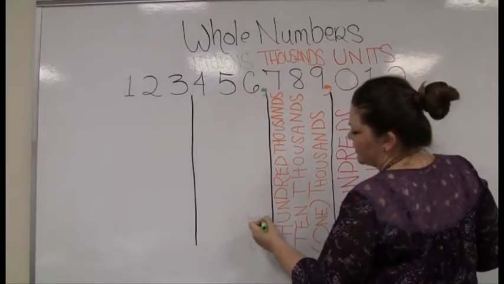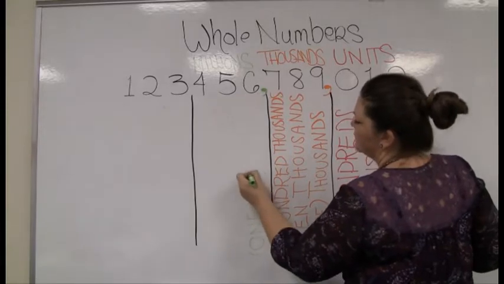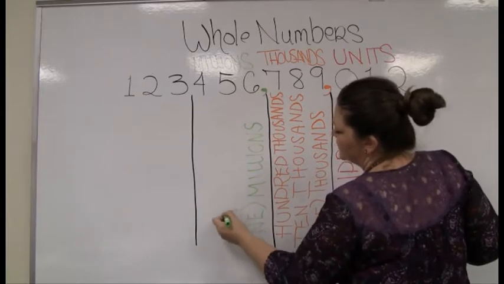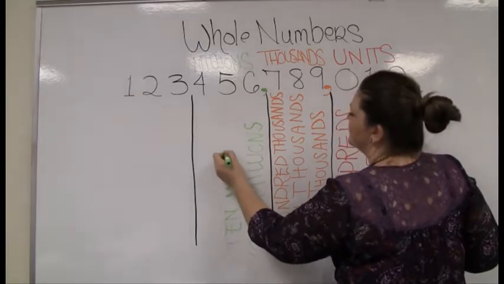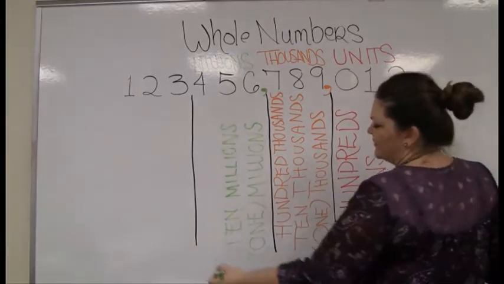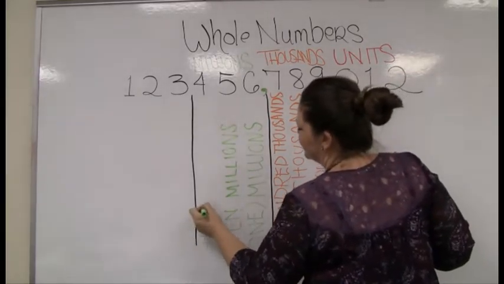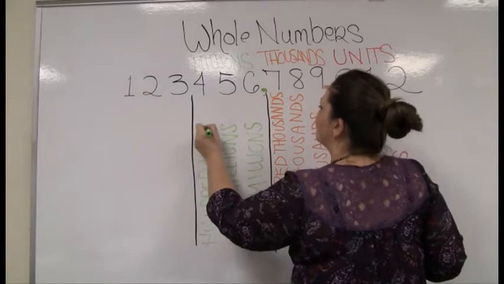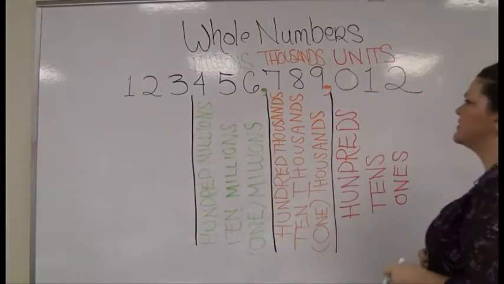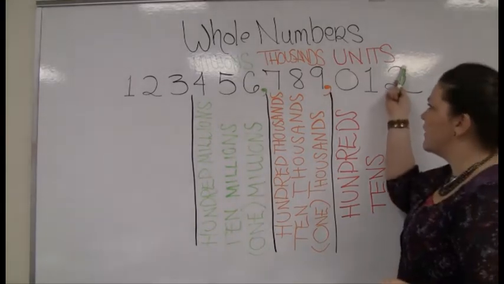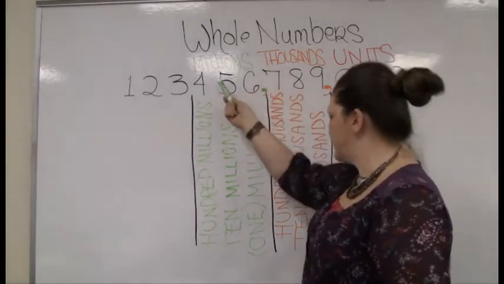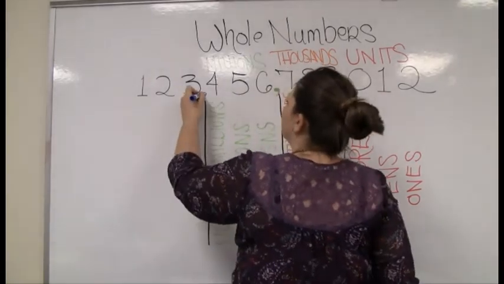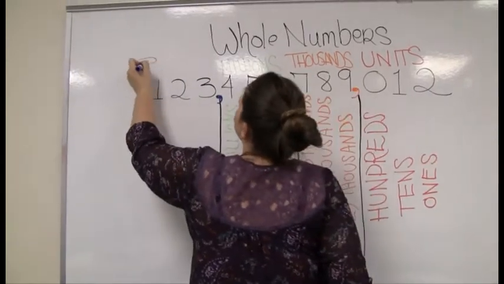How's our millions going to go? We're going to have 1 millions. And then not surprisingly, after ones come 10 millions. And look at that, the pattern continues. We see the 100 millions. Excellent. So after the units, the thousands, and the millions, we become my favorite. Now we're out of the lottery and we're into Bill Gates' world. We got the billions here.